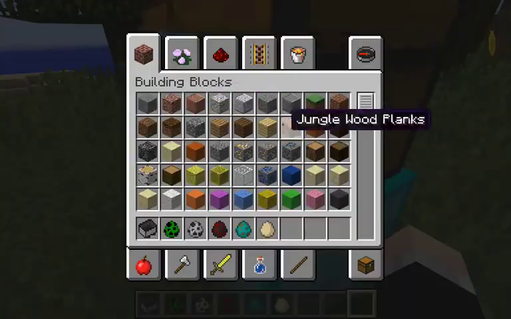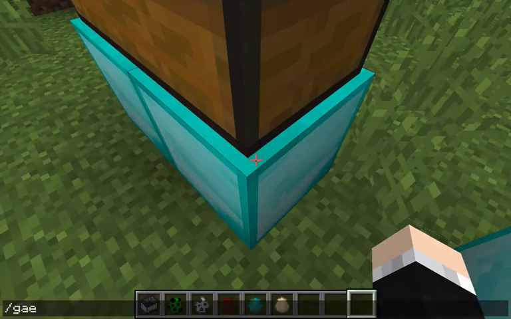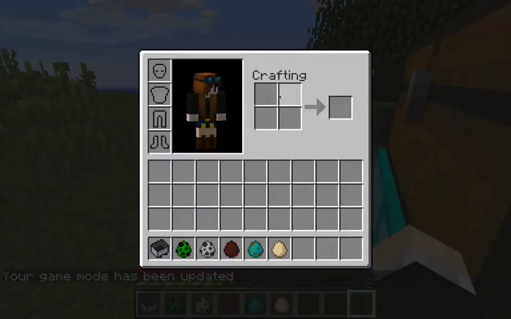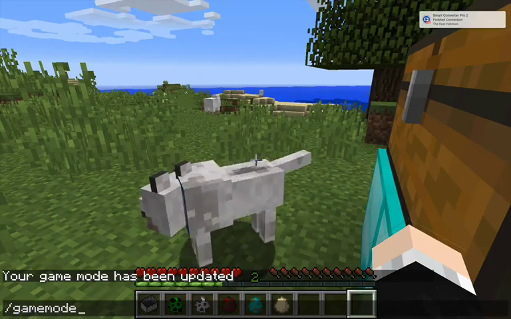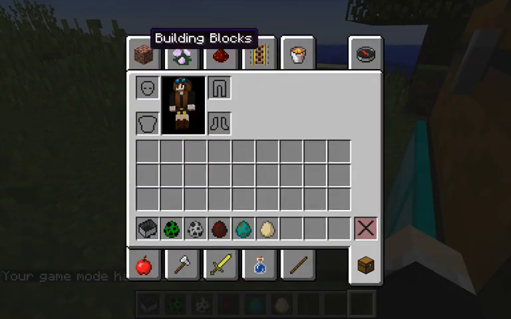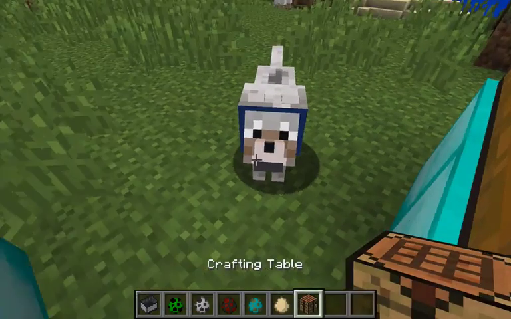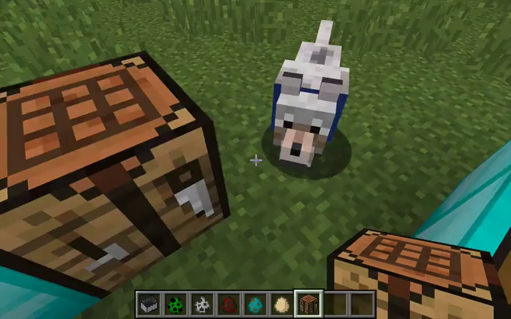In your personal inventory, which I don't have, I have to go to game mode 0. So you go in, and this is your little personal crafting inventory. It's 2x2, so you don't have that much space. A crafting table is 3x3, and it's what you need to create most of the things. As you can see, it has a 3x3, so you have 9 squares.